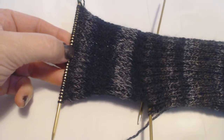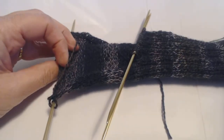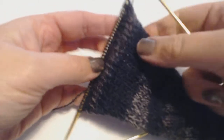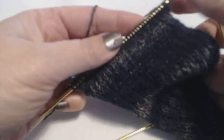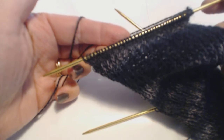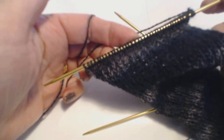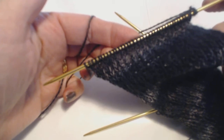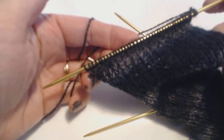We've got a very perfectly square heel flap. See, there's the back side. And we're ready to turn this heel. A lot of you are knitting right from one video to another, so I'm going to go ahead and get started. The first thing we want to do is determine our halfway point. We're going to be knitting halfway across the heel flap and stopping to do a short row heel. And I'm teaching the round heel here today.